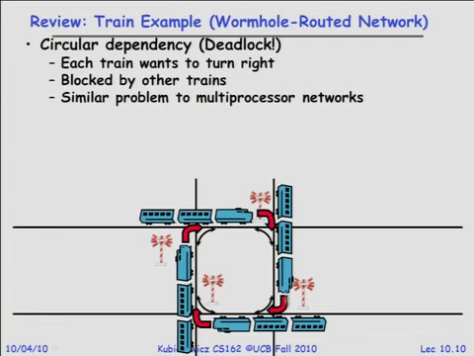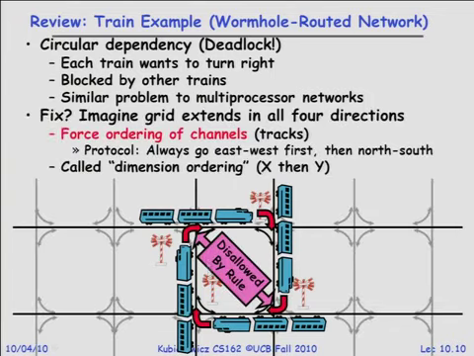Now, what's interesting about this is how many total turns are there? Well, 1, 2, 3, 4 possible turns going clockwise and 4 going counterclockwise. So there's 8 possible turns in a graph like this. And we've disallowed how many? Four of them. You can count, right? Because 2 of them going one way and 2 of them going the other way.